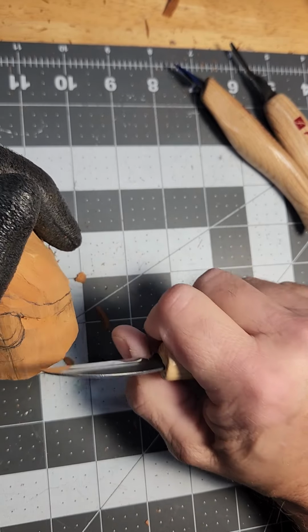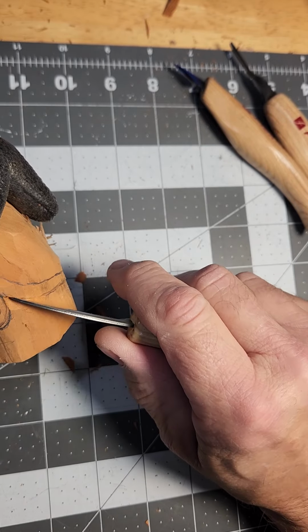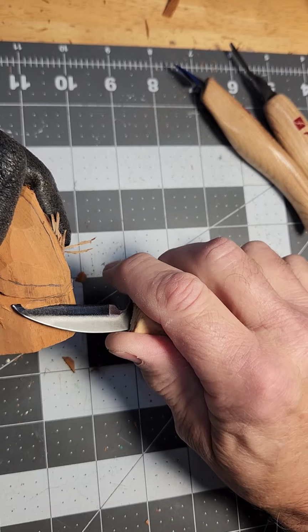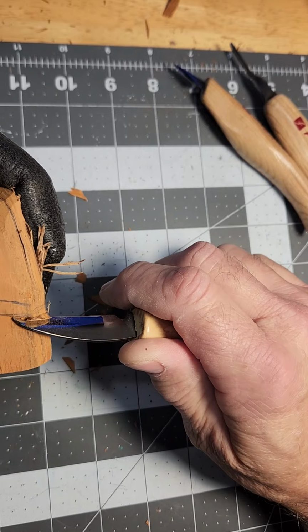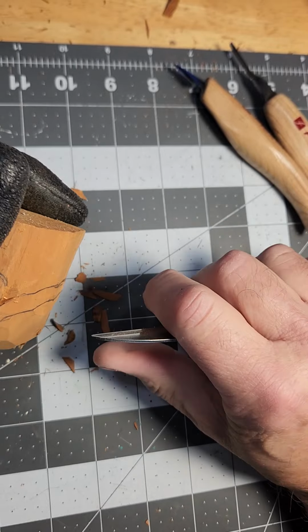Now you can do this with a piece of basswood too. I want you to know that piece of pine, whatever you have, any wood's going to work. I mean, softer woods are a lot easier to carve. So don't be caught up on thinking you can't do this without cottonwood bark, but you can. So we're going to come out and bring all those up to that. All right. And then we'll go the other side, flip our piece over, do the same thing.